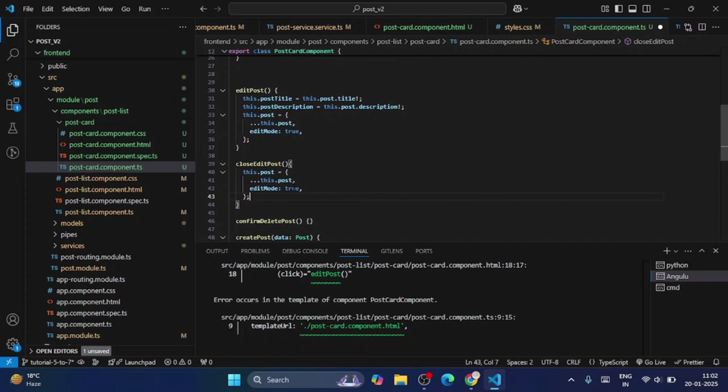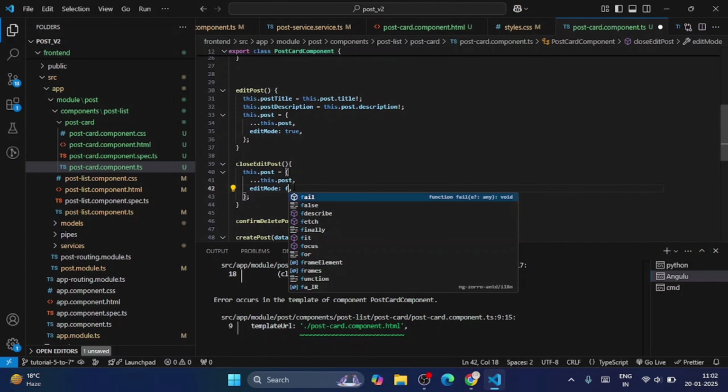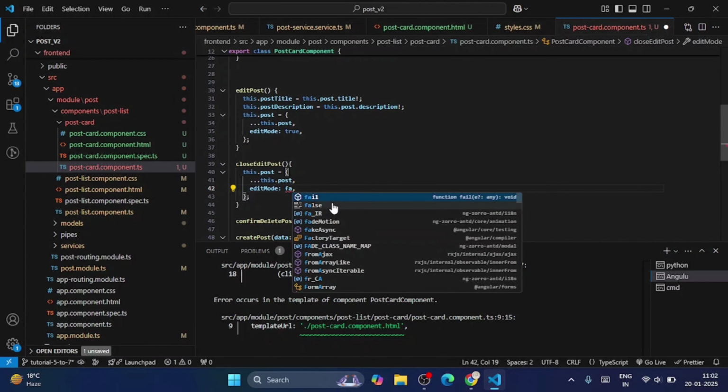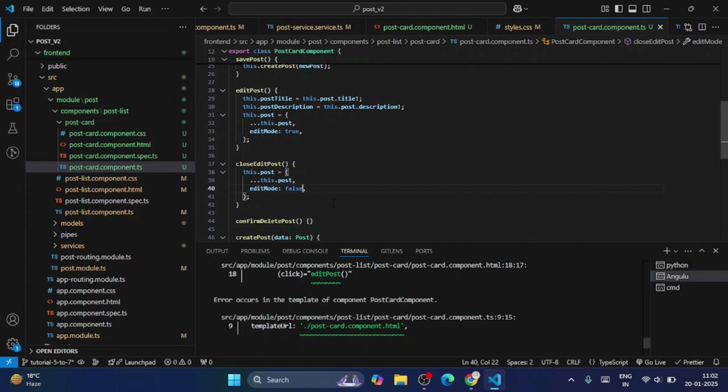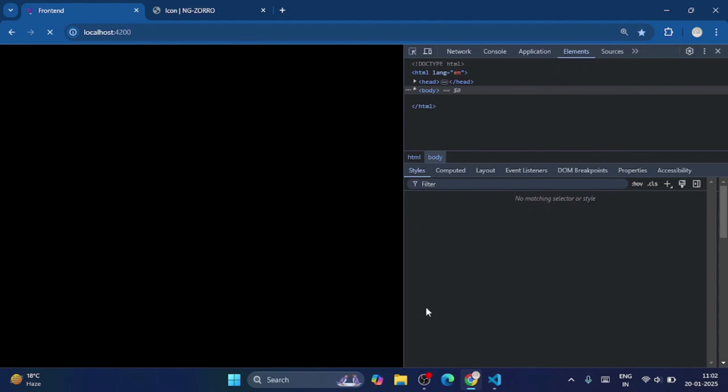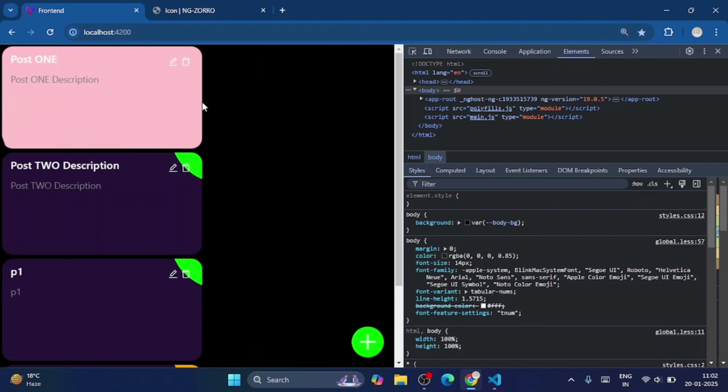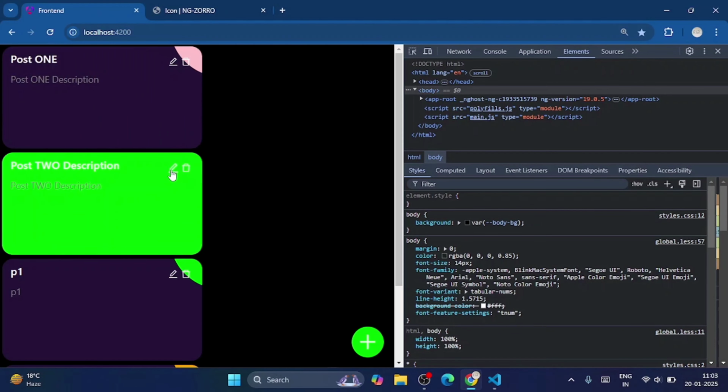Post will be the post and edit mode will be false in this case. Let's try it. And yeah, now you can see it's working.